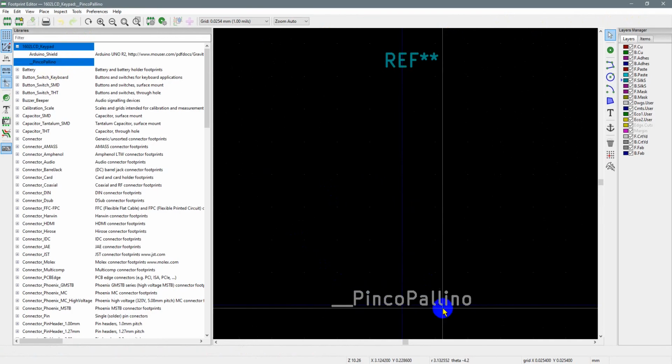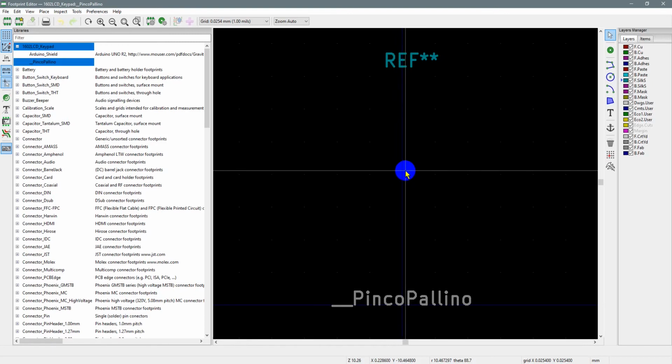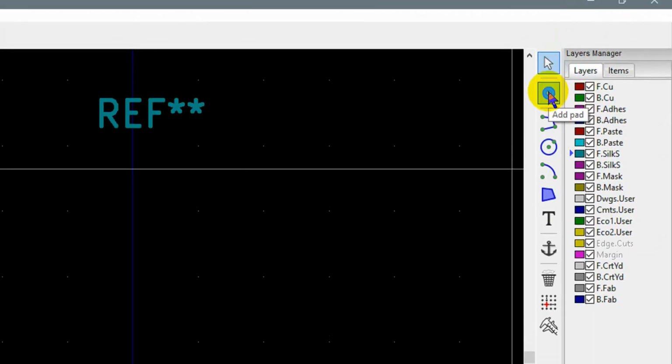When you want to say any person, you say Pinco Pallino, which is a general person. So we use it here for the footprint, and we see now how to create the footprint itself. We have to create it manually, and to do that, we go to this.